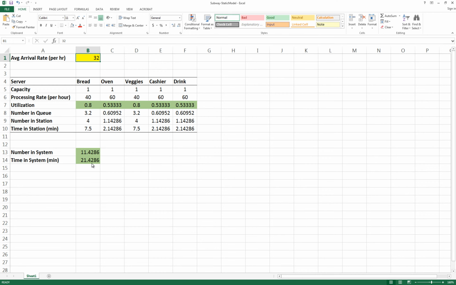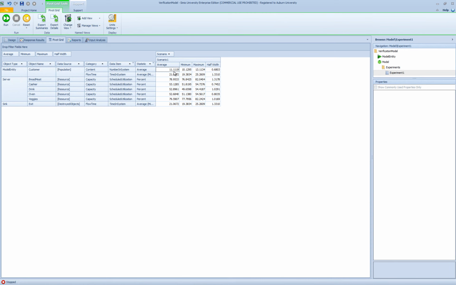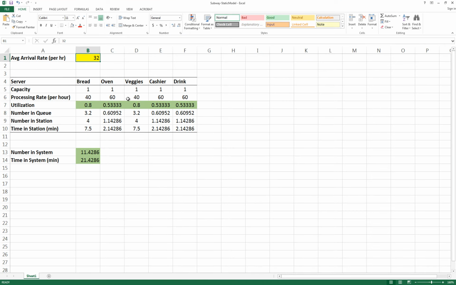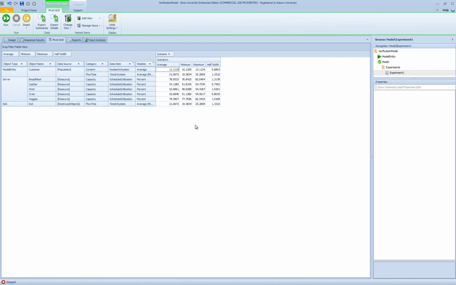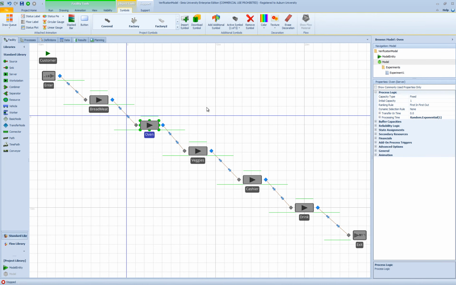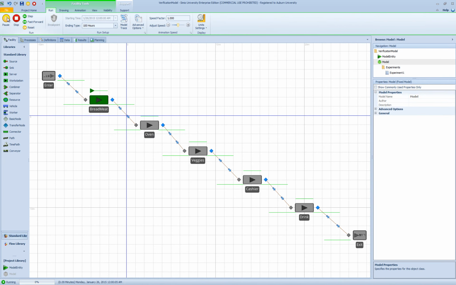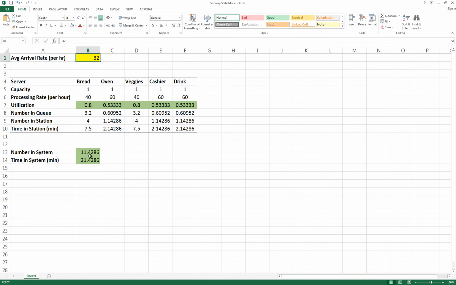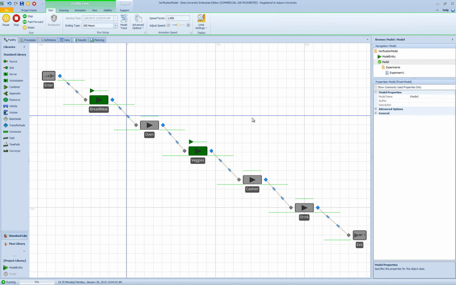So as you can see, it seems that our scheduled utilizations seem to be close to our expectations, but our time in system and number in system seem to be lower than what we expect them to be. And that's mainly due to the fact that when we start our model, we have an empty system. So we start with 0 number in system, while at steady state, we expect to see 11.42 entities in the system.